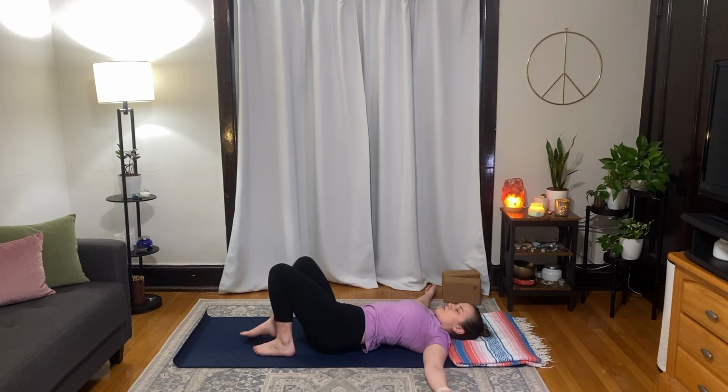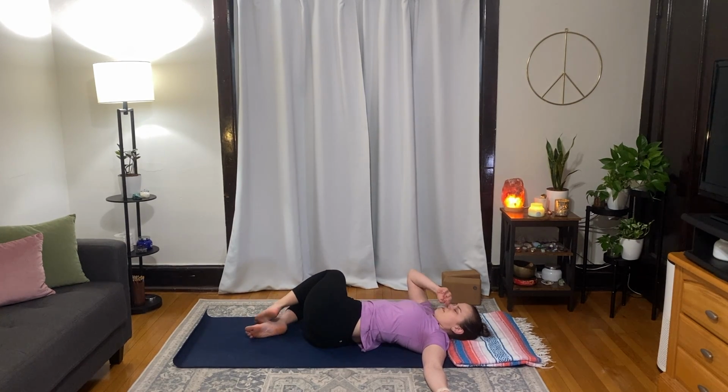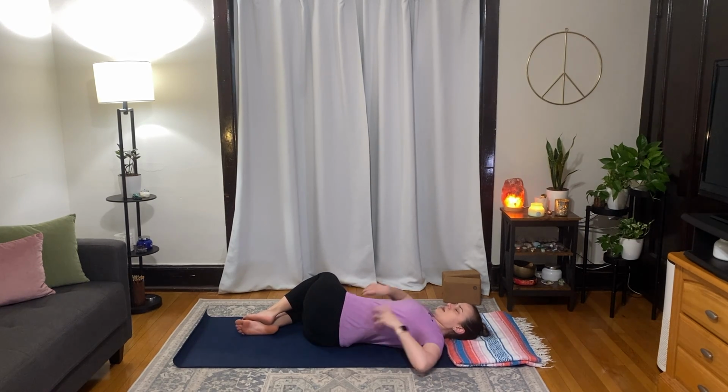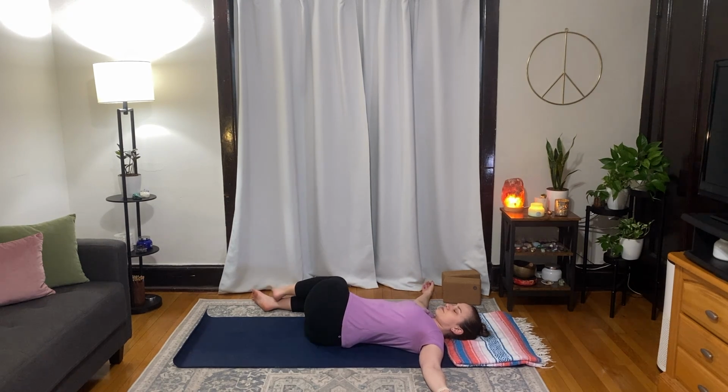Eventually, let the legs drop over to the right. Maybe scoot the hips to the left. And again, take a leg variation that feels good. And then just relax.